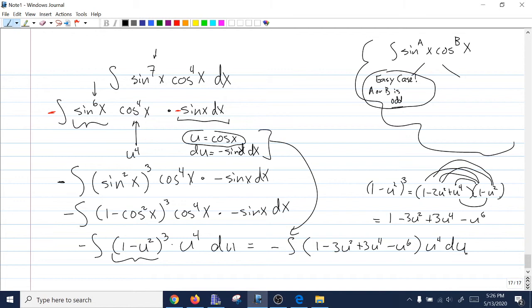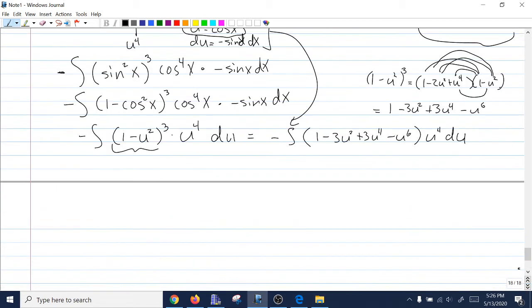Don't get this close to the finish line and try to integrate this and integrate this. This is integrable because it is a polynomial. Just keep distributing until you can see how to use the power rule. I get, equals, I'm going to push in the u to the 4th and the minus sign all at once. Minus 1 times u to the 4th is minus u to the 4th, plus 3u to the 6th, minus 3u to the 8th, plus u to the 10th. Now I'm ready to integrate.